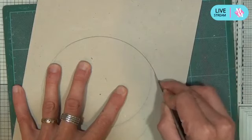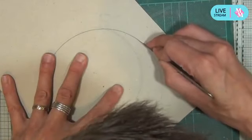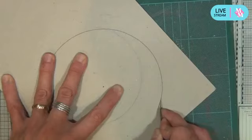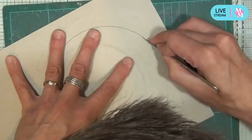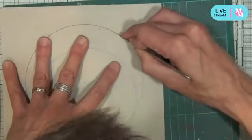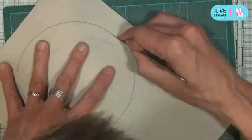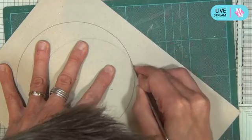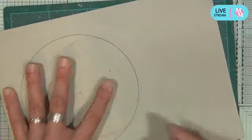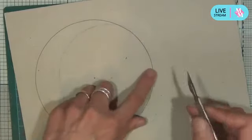So just go all the way around, and as you can see what I'm doing, I keep on moving the cardboard as I go. Okay, and then, like I say, we're just scoring into that cardboard. So just keep on going all the way around, turning the cardboard as we go. Okay, so we have gone round once. So now we have a really nice groove for the blade to travel in.